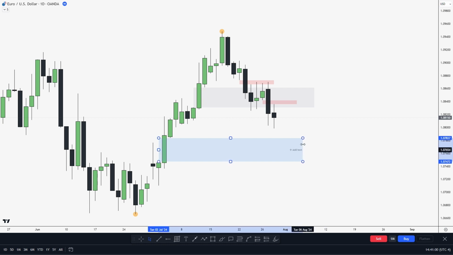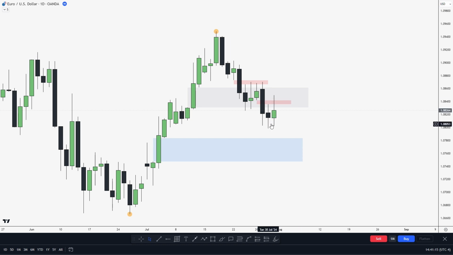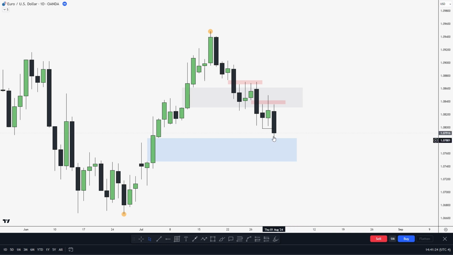And our next draw on liquidity is this fair value gap, right? So I can easily look for a sell if the market taps this daily fair value gap, and I can look for continuation to the downside, right? So let's see how it worked, basically. You can see in this candle we tapped this daily fair value gap, okay, as an internal target, and you can see we have this as an external target as well. And you can see in the next candle we tapped this bullish fair value gap. So that's how I read order flow.